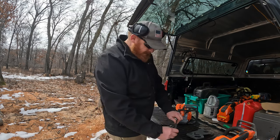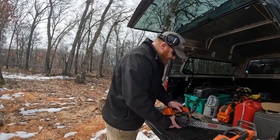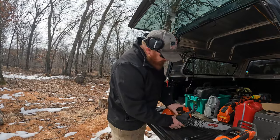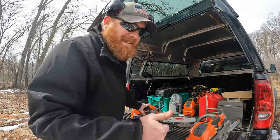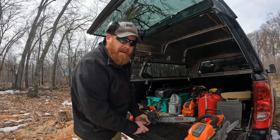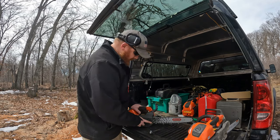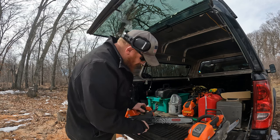I'm working out in the woods today, back of the truck. So we'll get her going. All the saws I sell on my website are set up to run a 325 Speed Cut Nano. This is the Speed Cut Nano Oregon bar. Yours will be a Husky branded bar, but it's still 325 043. So it is a new offering in the world for pitch and gauge.